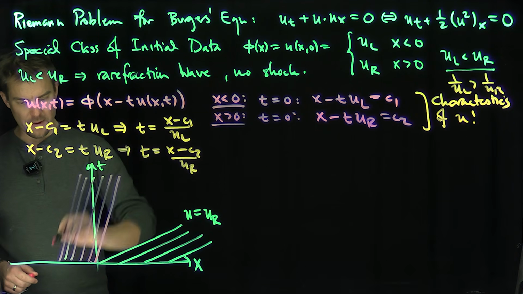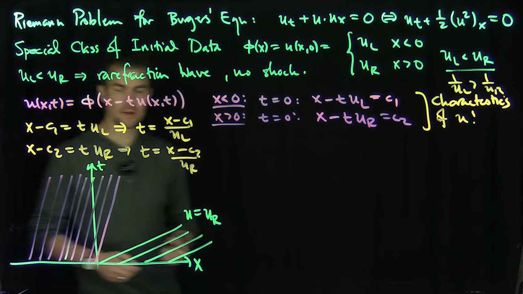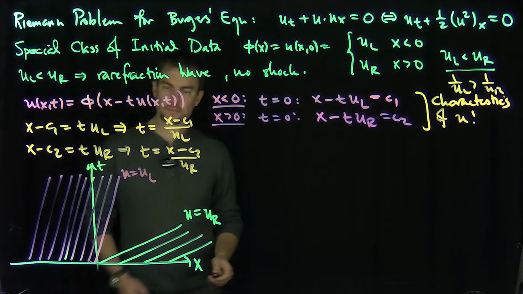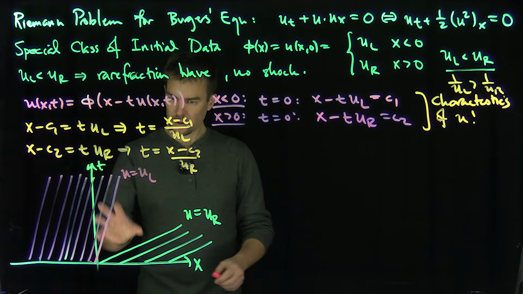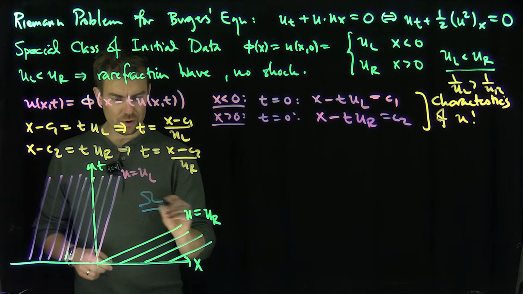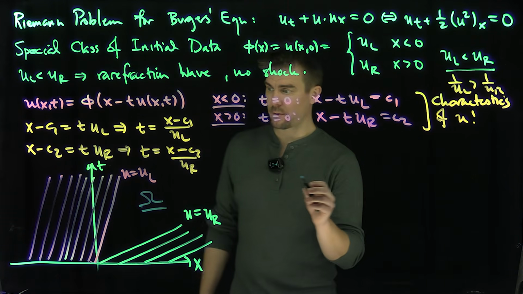Or they could be negative too, right? Like that. And on those larger slopes, you have u is equal to uL, right? Now, of course, there is this region over here where I do not know the solution, right? So this region over here, omega, the solution is unknown. So what's our scheme by which we define the solution in that region omega?